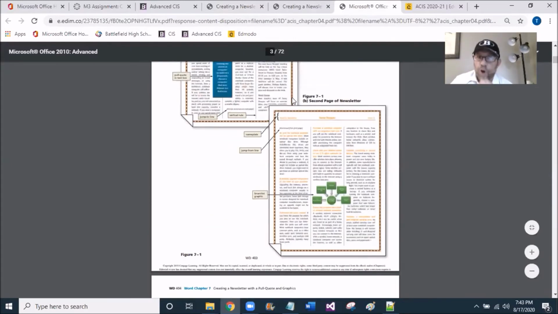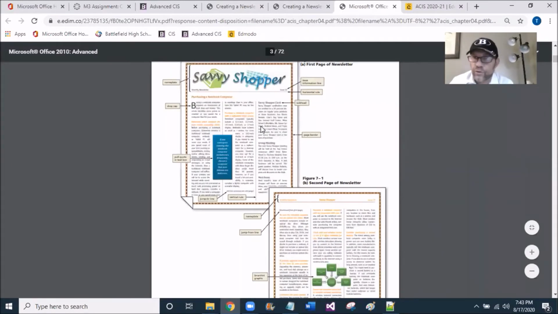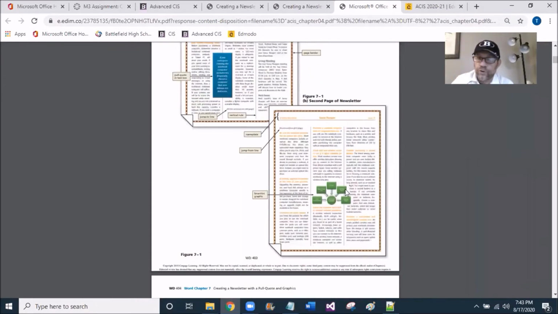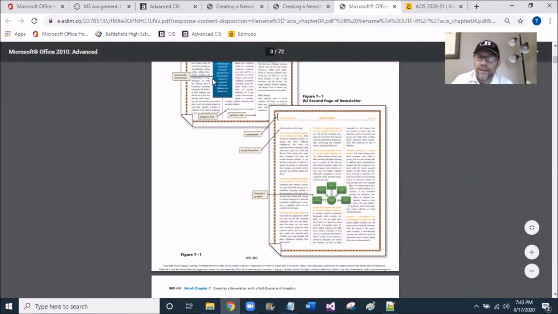So this seems like, hey man, that's a lot of text on the screen. Well, you're going to be pulling that text in. You may manipulate the different headers. Understand there are headers and footers on here, and a graphic design and a pull quote. These are items that you should be able to pull in.